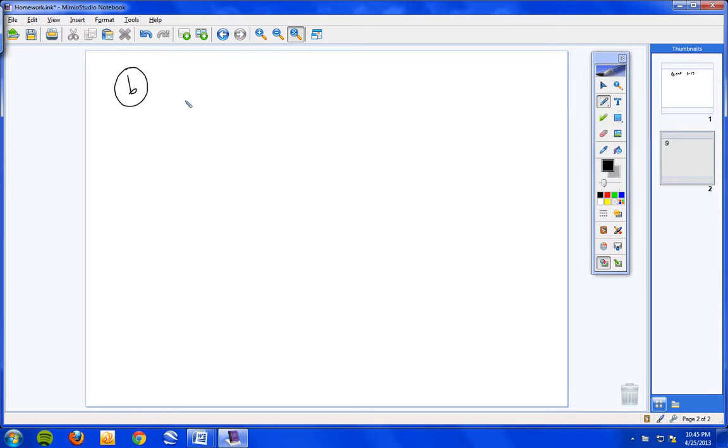Number 6, actually 6 through 11, the directions are, and your book should be open to page 545. The directions are, find the length of the hypotenuse. Write your answer in radical form. So I'm not going to try to be super neat. Here's your 45, 45, 90 triangle. There's a 2. There's a 2. There's your x.